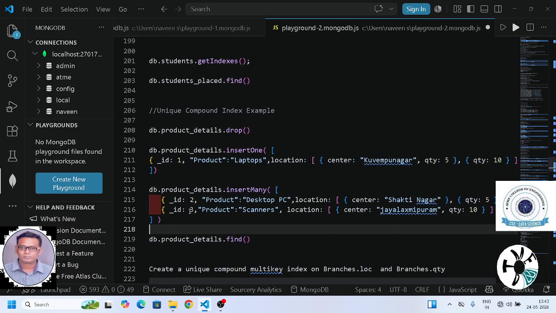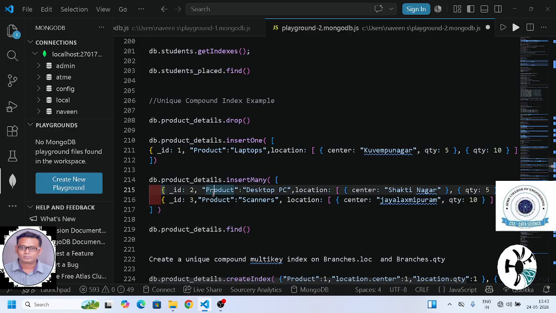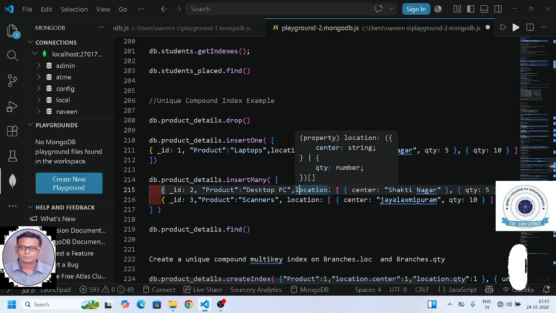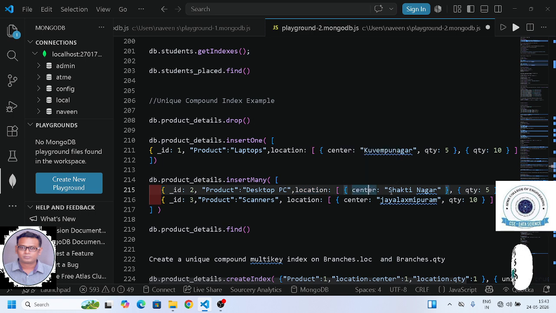I'm going to insert now the second and third records, which are product desktop PC and product scanners. For the location of desktop PC, center Shakti Nagara, quantity is 5. For scanners, the center is Jaleshmipura, quantity is 10. I'm going to insert it.